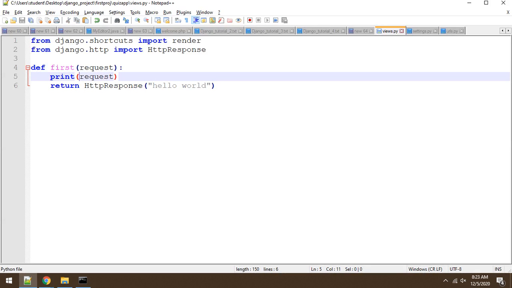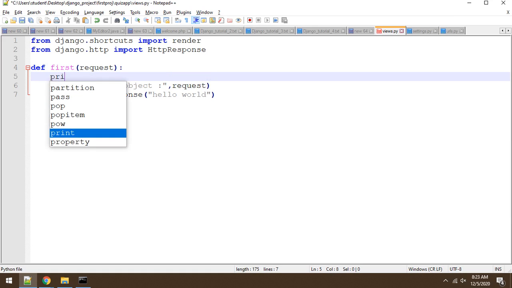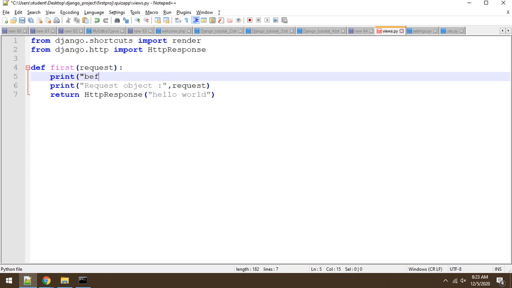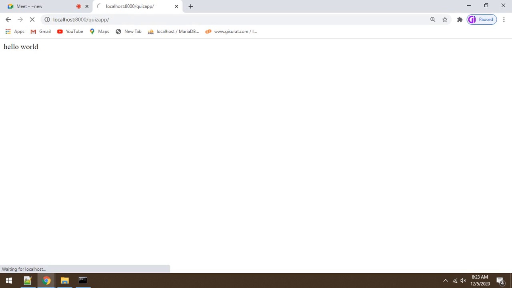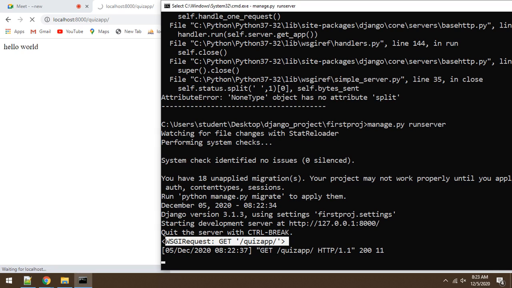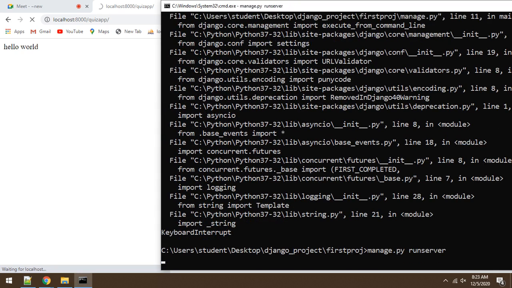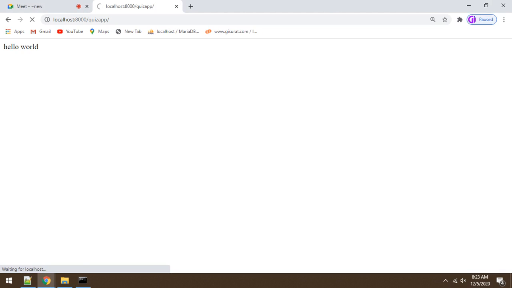Okay, so what I'm doing is, I'll add some messages before it. This is the request object. Okay, I'll print some messages so I can understand better, and here we add a message to see how much output actually came. So, before and after. Now let's refresh the server and refresh our page. It's not working, so just restart the server and run this once again.